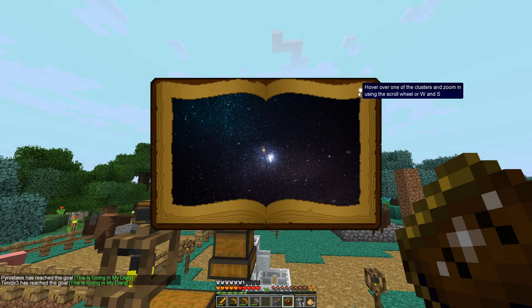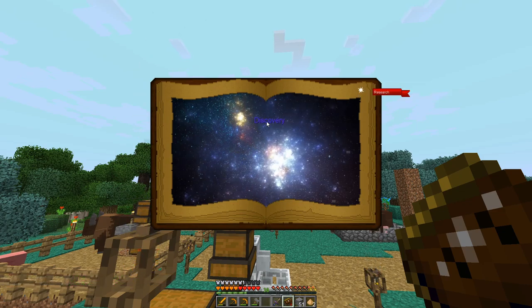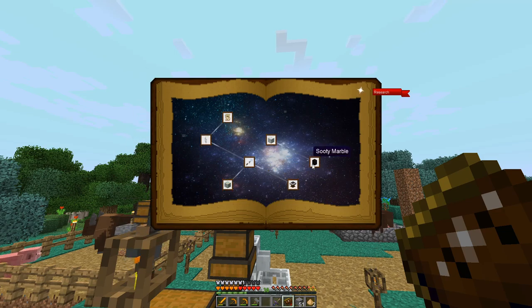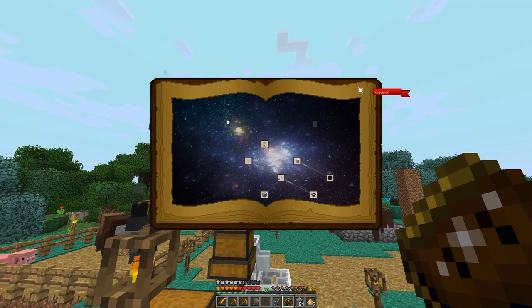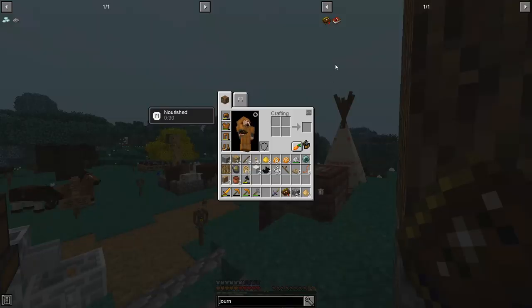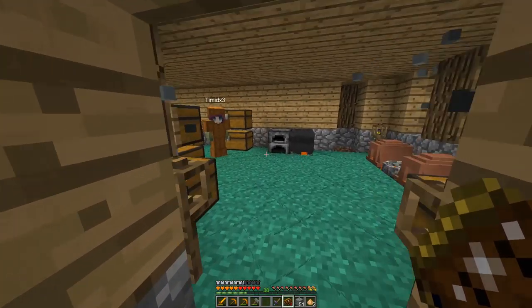Hover over the clusters and zoom in using the wheel or W and S. Oh, wow, that's a big zoom in. Holy shit. Okay, whatever. Link to the stars. Complete the ritual to transform a crafting table into the luminous crafting table.